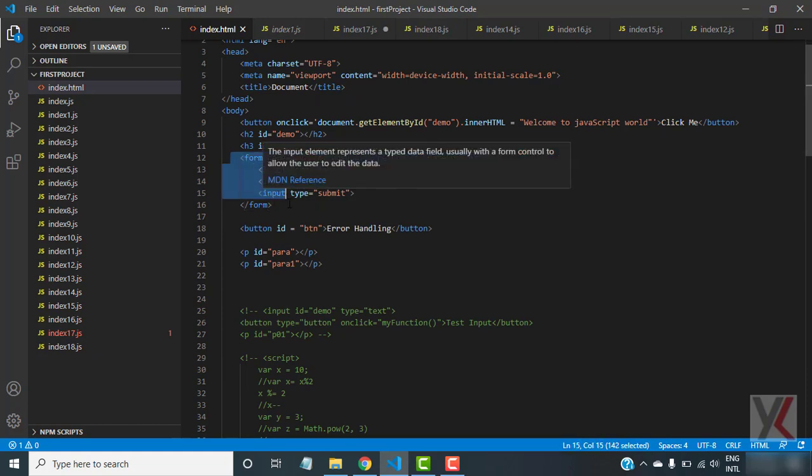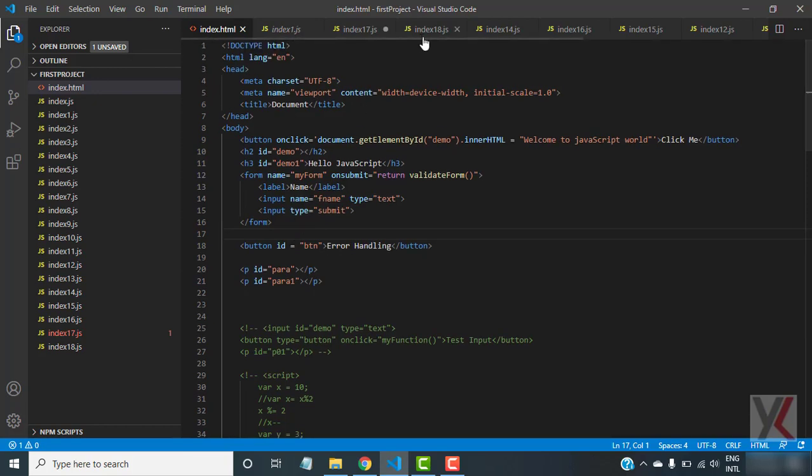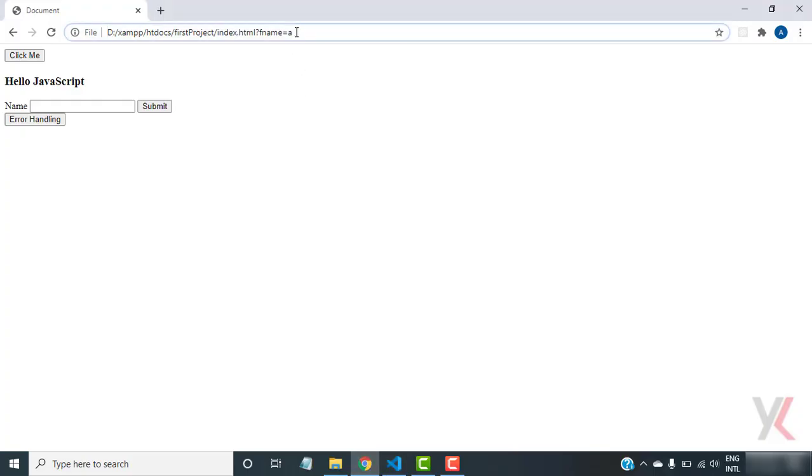So two methods are there. Okay. Get and post. I will tell you in a sec. Okay. So here we are outputting this fname as a. Okay, because we are writing, suppose I will give Ashish over here and click on this submit button.